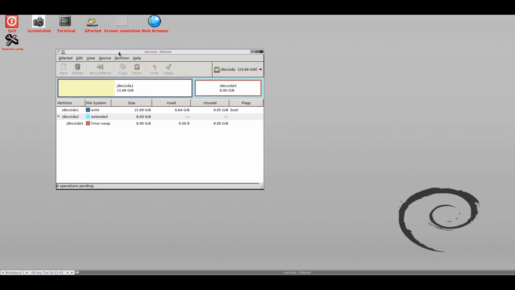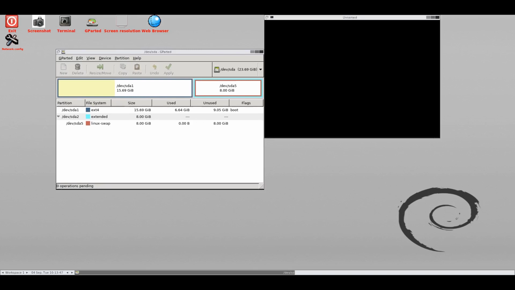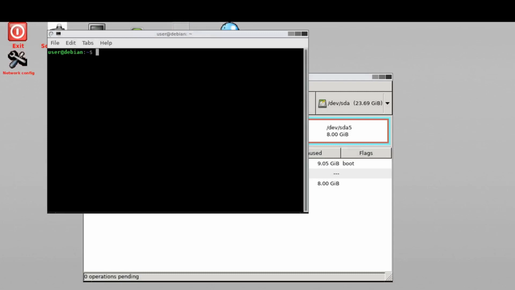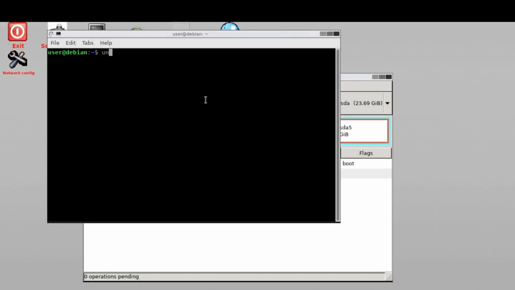So you have a couple of options here. I find this interesting that such a minimal system, I'm just gonna zoom in for you guys here, such a minimal system is actually using a fairly recent kernel. It's using 4.17. Of course, this was released 2 weeks ago, like I said, so it's up to date, so it should support some fairly new hardware.